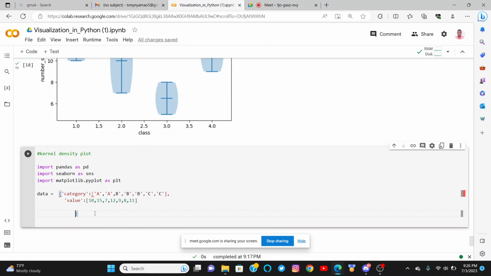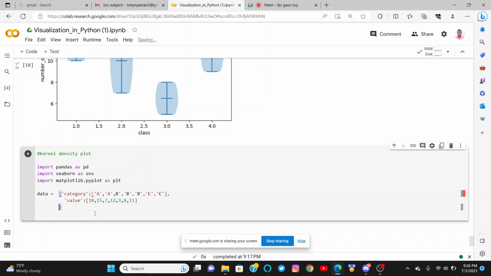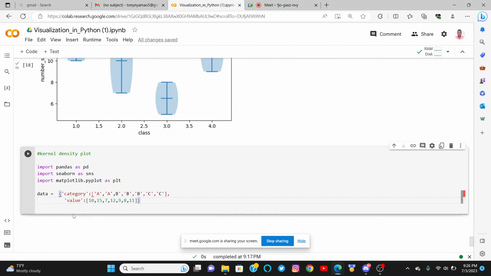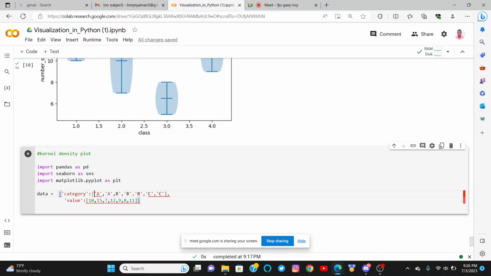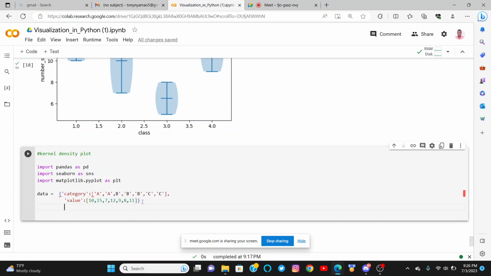When I close our dictionary, I don't know why we're getting an error. Let's proceed.